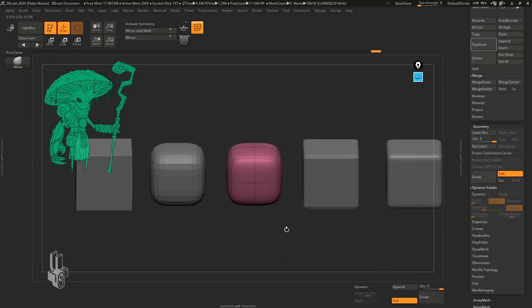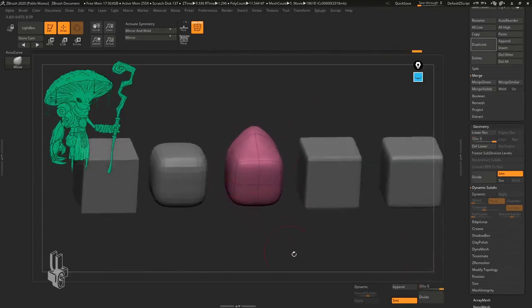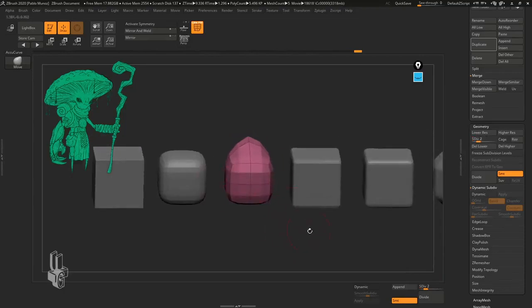So you can still work, editing and moving things around. If you want to have more control of how you move things, you can just go to, let's say, subdivision level 2 and move things around. Let's do it with the move brush, right? Then go up in subdivision levels, and you still get the same effect. It's just that now this is part of the geometry itself. It's no longer a preview. Okay, so let me undo that.